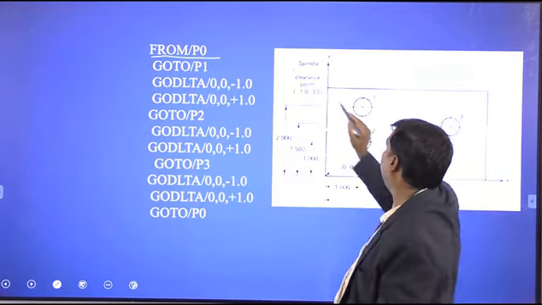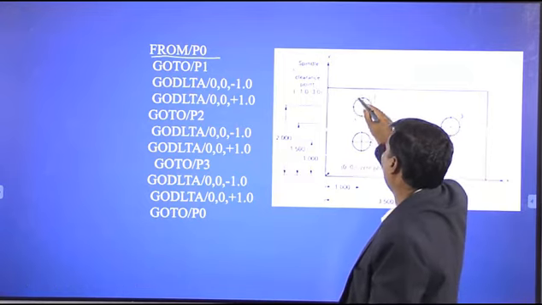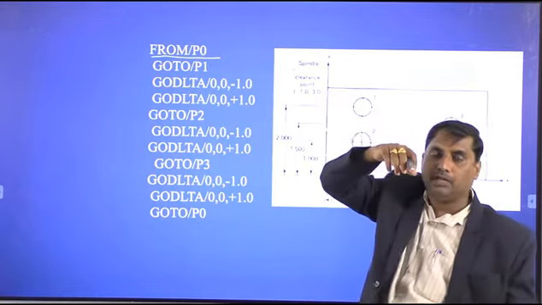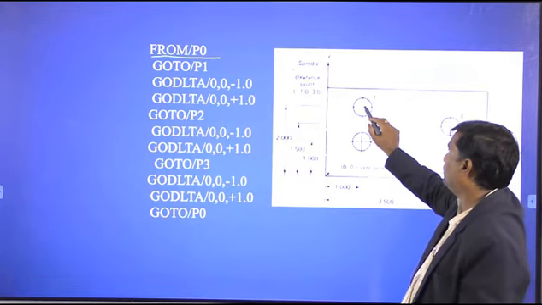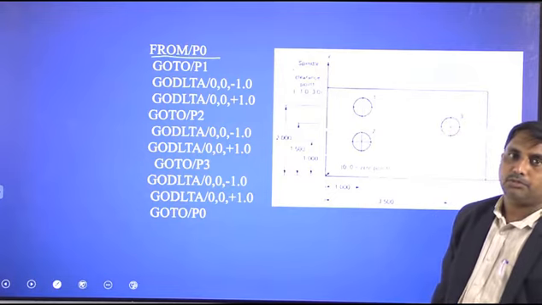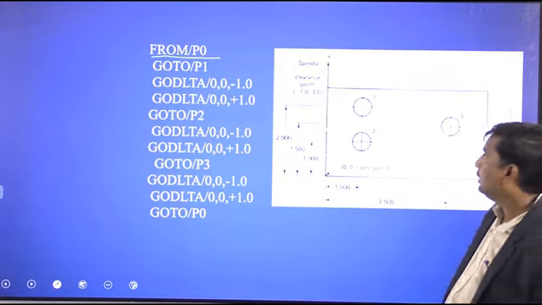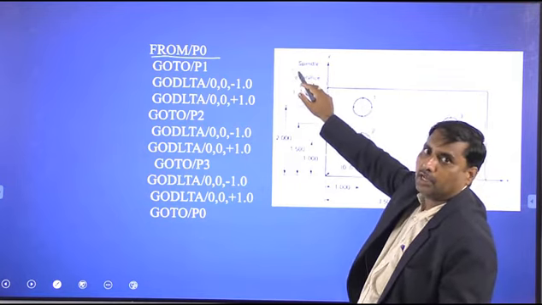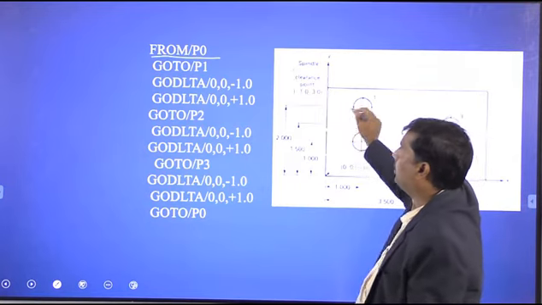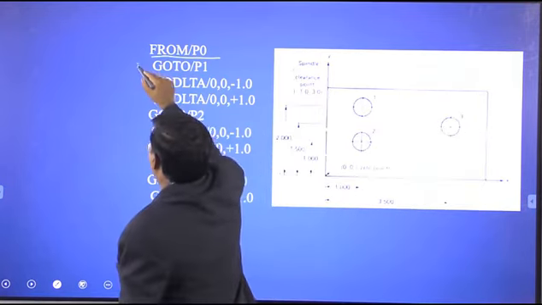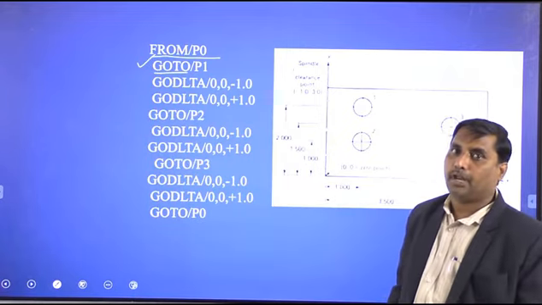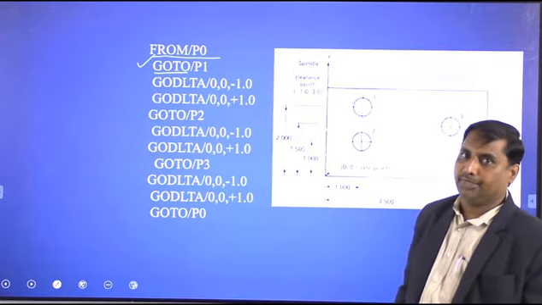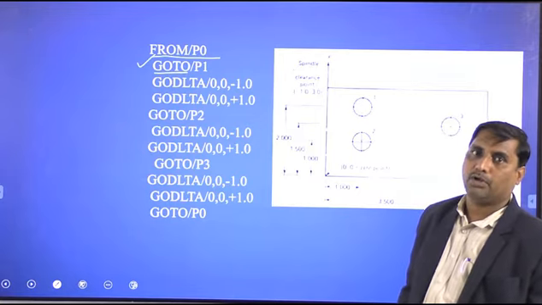From this point to the center of hole 1, the spindle along with the drill bit has to move directly to this point. For this direct motion of the spindle which contains the drill bit, we use this syntax. GOTO is just rapid movement of the drill bit, cutting tool or spindle.